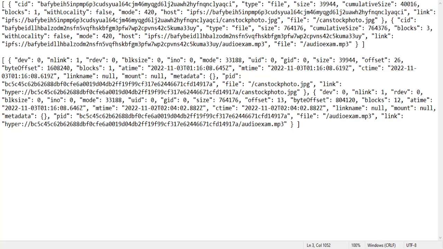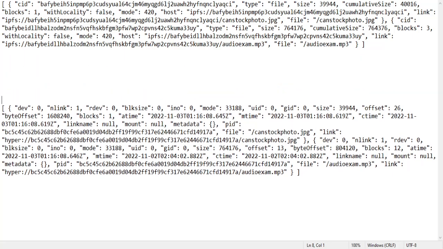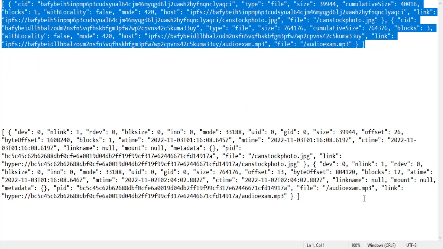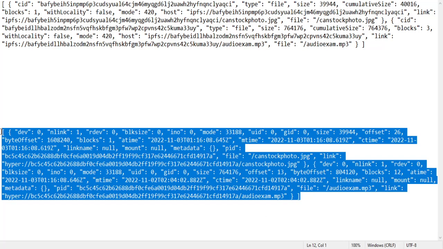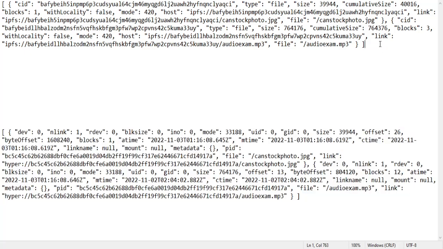Alright, so you should be seeing my notepad. At the top here, that is IPFS content. These are the same things that I uploaded on the browser, and this is the data that it returned back to me. So the first one is IPFS. Now, what's important is that this is a JavaScript array of objects. If that doesn't make sense, don't worry about it. It's unimportant for what we're doing today.